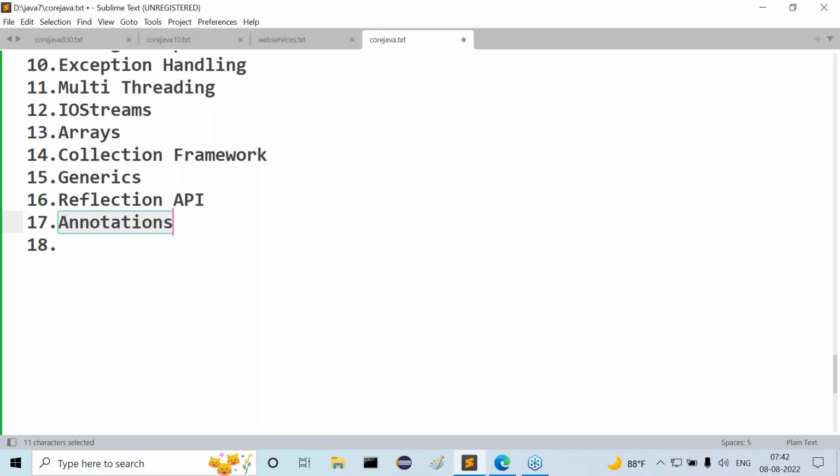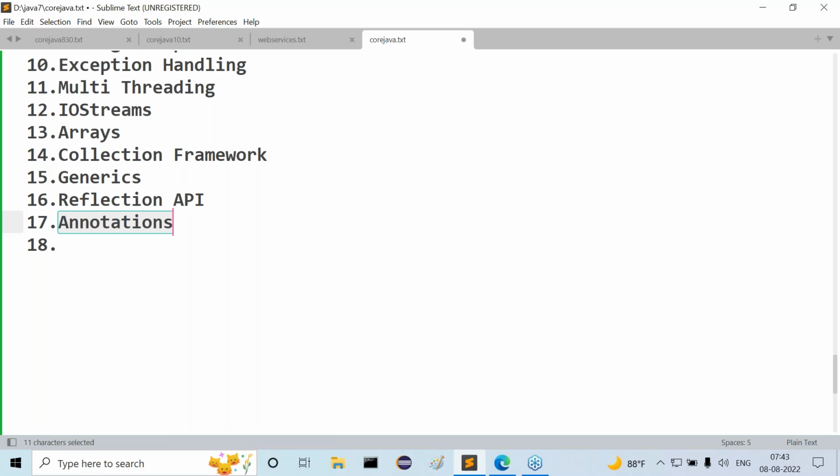But when annotations were introduced in Java, I think in JDK 1.5, all the newer technologies released at advanced level use annotations in place of XML documents. Maximum in place of XML documents, annotations are utilized as an alternative. So here I can give the conclusion: in all older technologies, XML documents are utilized; in all the newer technologies, annotations are utilized. Understand my point here? What is the intention of these annotations?